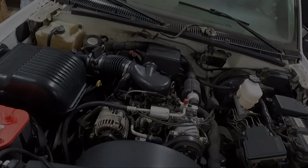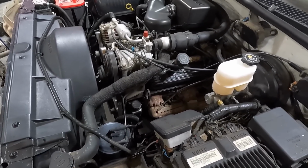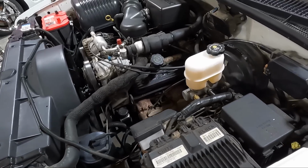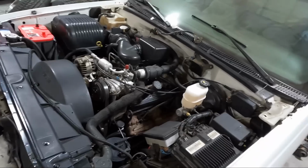I want to get it. I want to hear it run. I should have just shown this on camera. I thought the camera was running, but I had Kohen out here cranking it over. I pulled a spark plug wire off and no fire. So yeah, we definitely have a coil problem. I guess I could have gotten a bad coil out of the box, but what I'm going to do is go buy one of those modules.